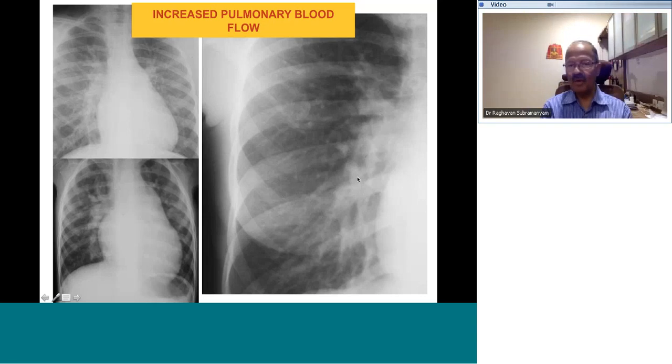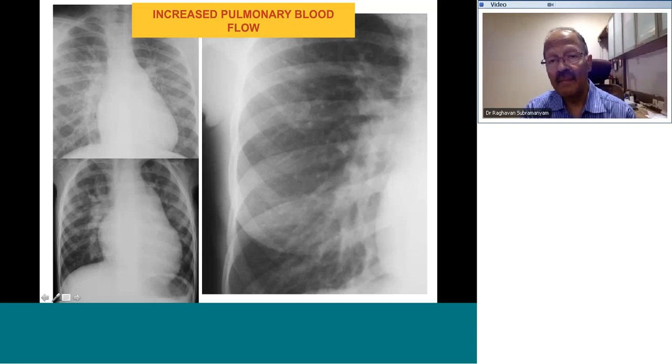Now, end-on vessels are considered abnormal if there are more than 5 cumulatively on both sides, or more than 3 in one interface on one side. Can you see one end-on vessel, one end-on vessel, one end-on vessel? You can see multiple end-on vessels here, which along with other features indicate plethora. Therefore, it indicates a left to right shunt.